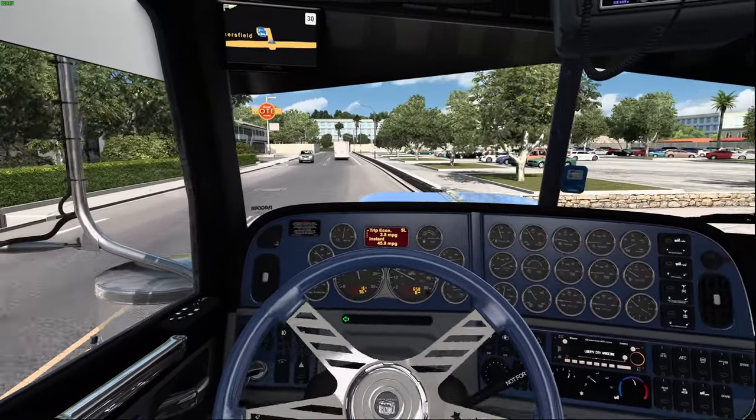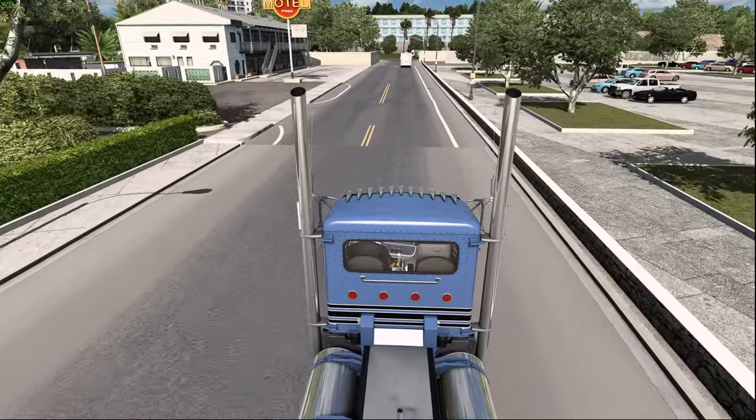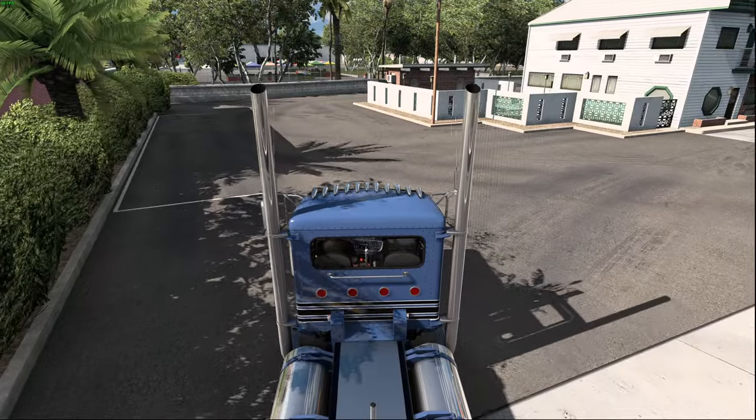Bring it right back here to the motel. And you guys get a nice little sound clip here of the ride.